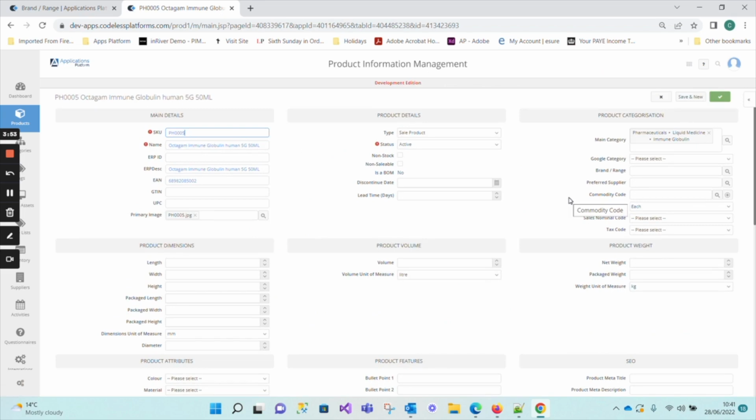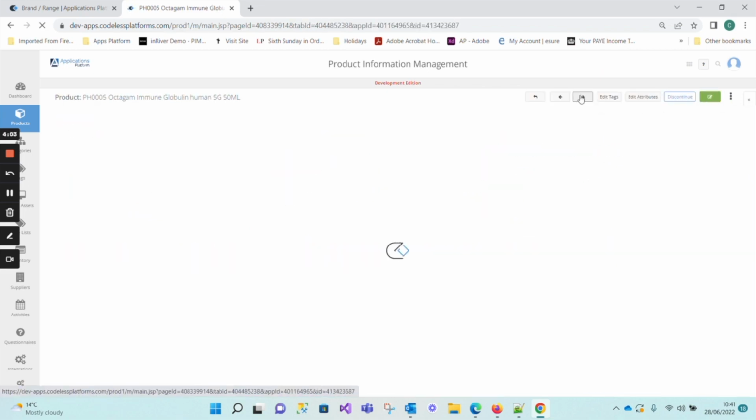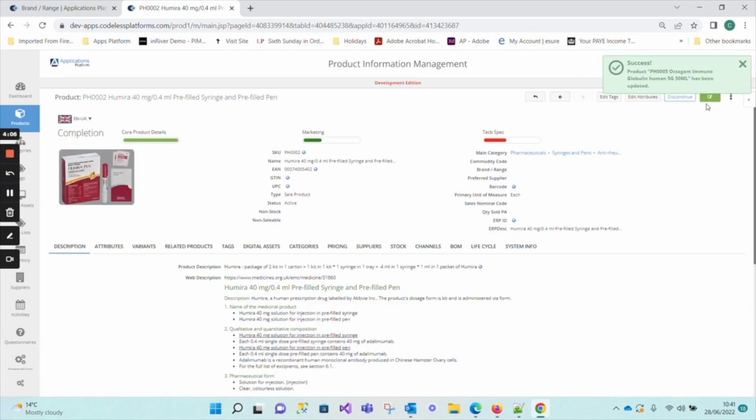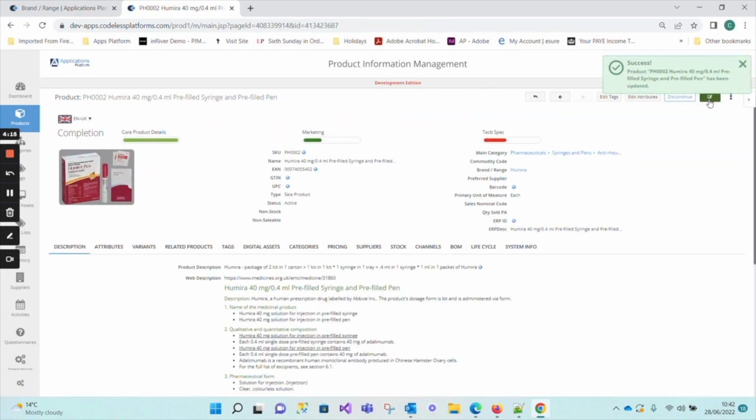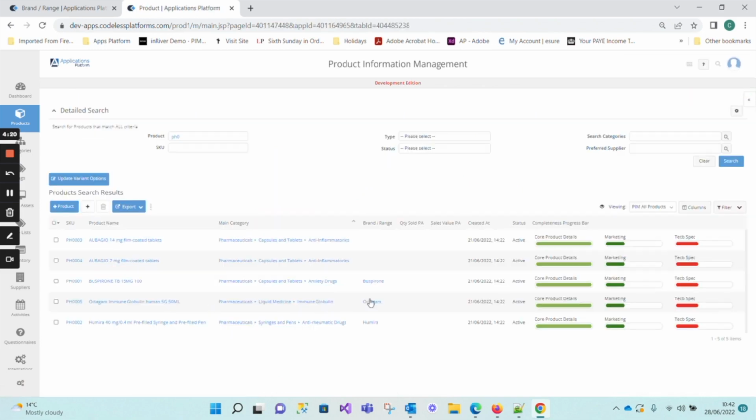So select edit. This is octagon. So we just type, bring something up. Do the last two. Humira. And I think there's, so you can start to see we're building up some of these. In these two, I'm going to use the mass update, or I could have imported this field into these records, but I'm just showing you the various ways of being able to do this.